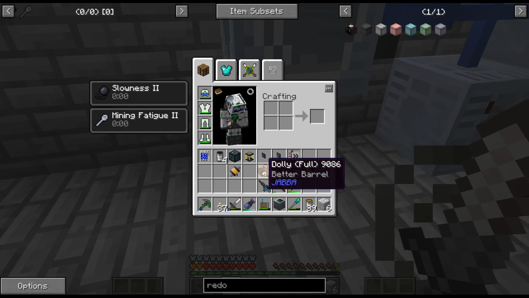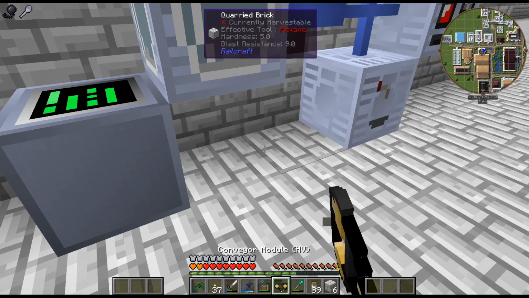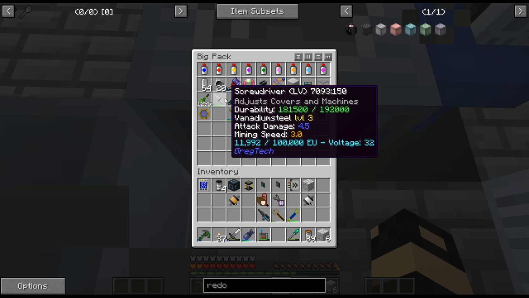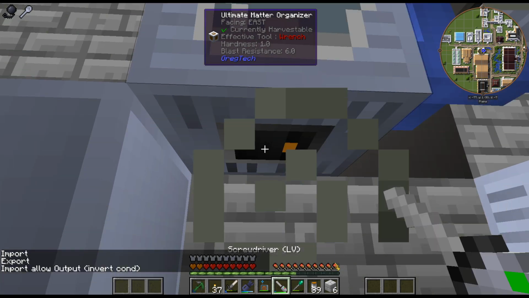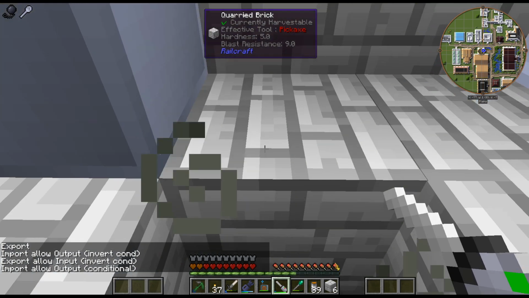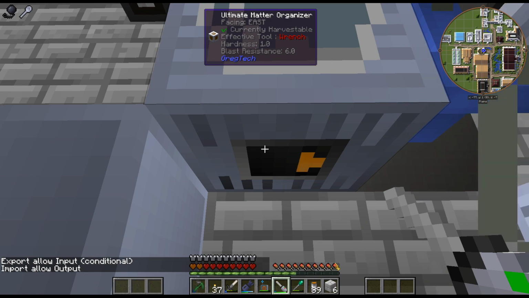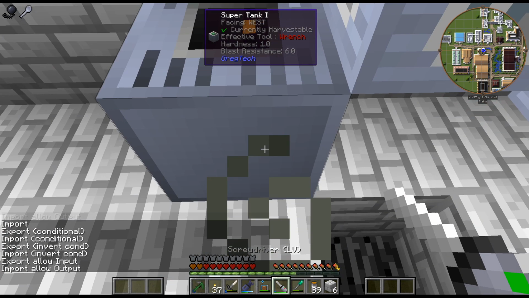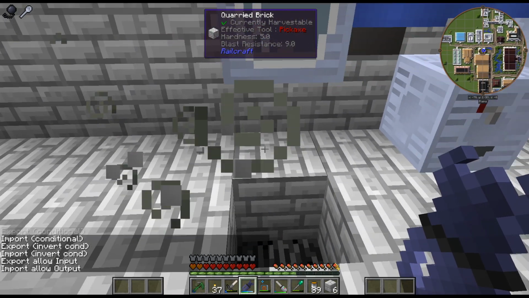So if I put this here... Actually, let me put this on it. That on it. Basically, I want... What do I want? Import, allow, export, I guess. Import, allow, export. Import, allow, output. Is that right? No, yeah. And then import, allow, output. Yeah, I think that's it.